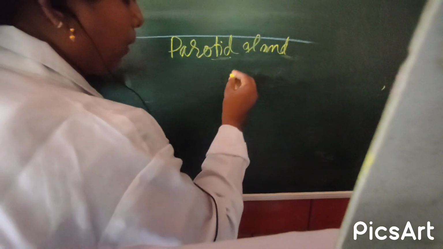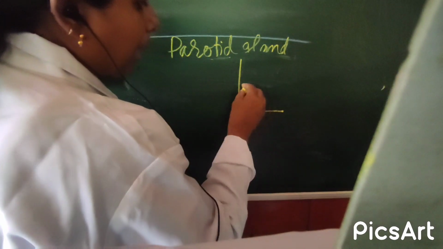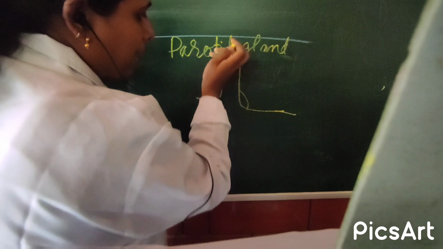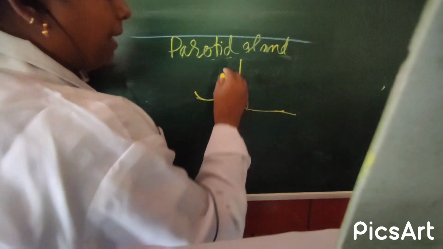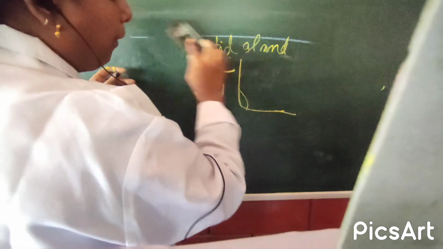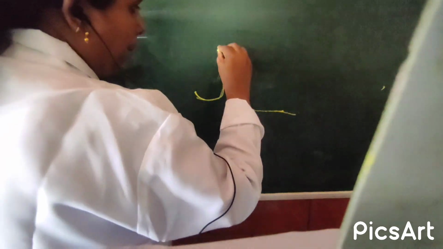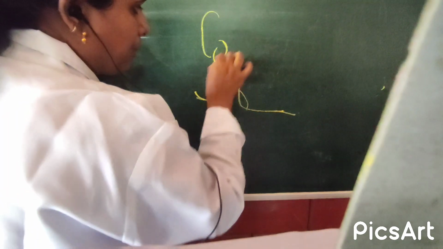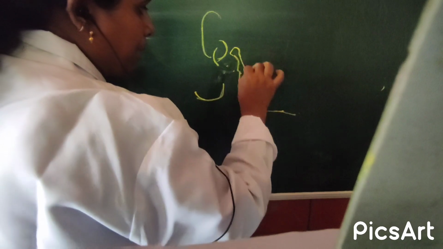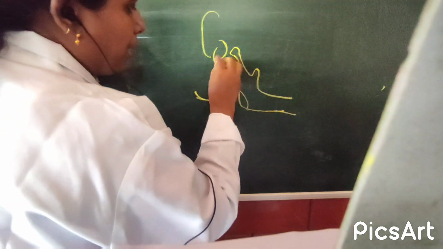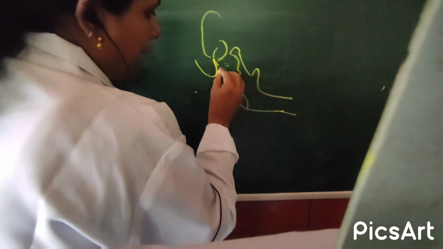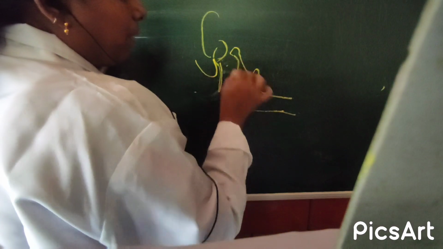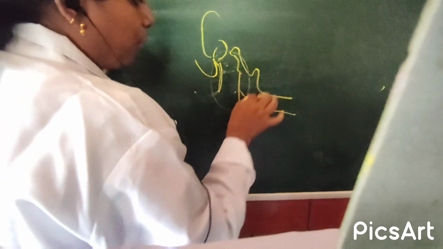So I will show you where the parotid gland is located. This is the mandible. If this is the angle of the mandible, the mastoid process can be seen at the posterior aspect, and here above there is the external acoustic meatus. Here is the head of the mandible. The mastoid process we can see here, and from here the styloid process projects medially. So this space in between is the retromandibular fossa.